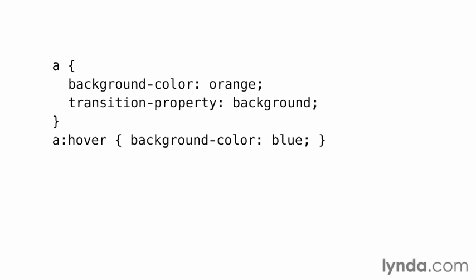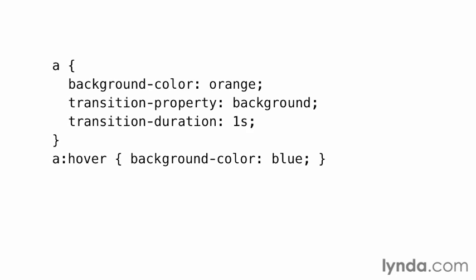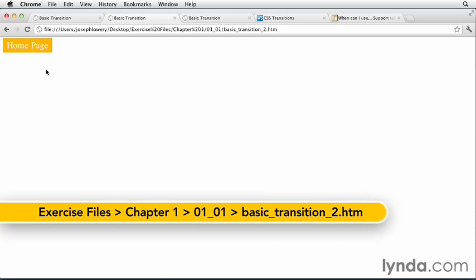First, let's identify the property we want to transition with the declaration transition-property: background. You'll recall that the W3C definition stated that the changes were to occur over a specified duration. So let's specify that duration by adding another declaration. transition-duration: 1s. The s, of course, stands for seconds. And that's all you need to create a simple transition, which, as you can see in this demo, is much more graceful than the plain link hover.